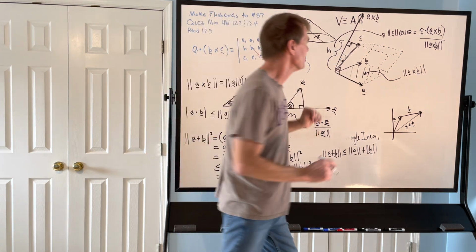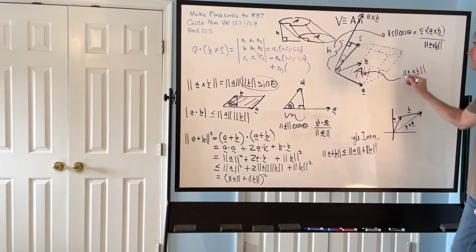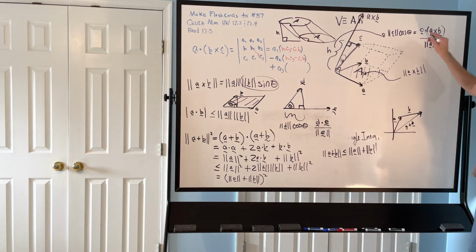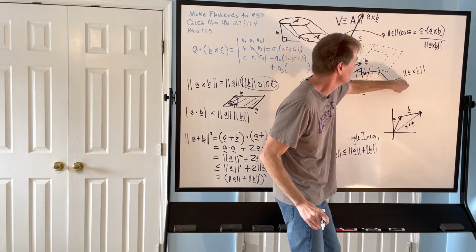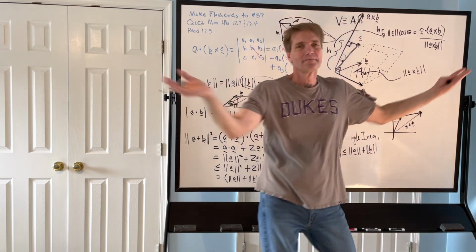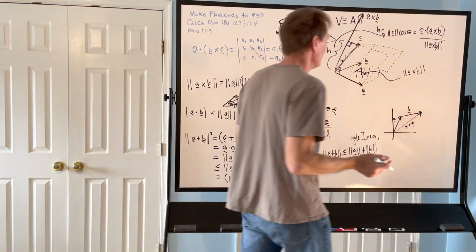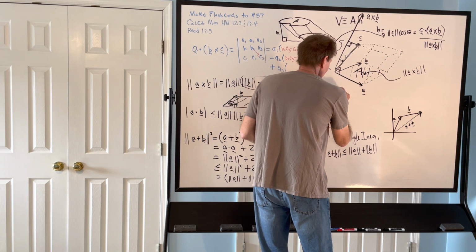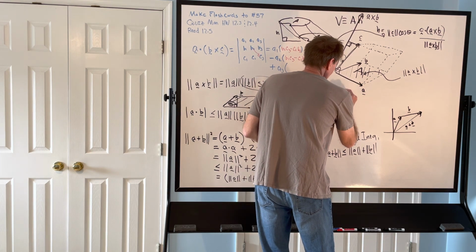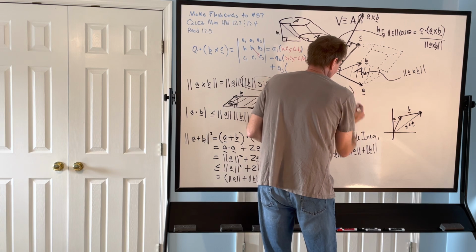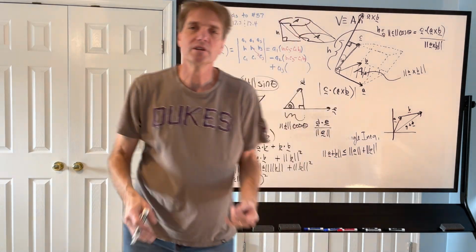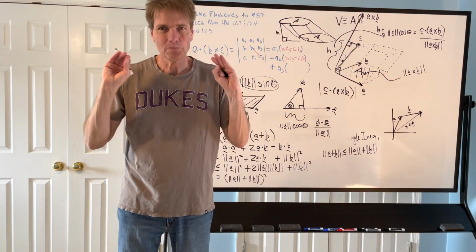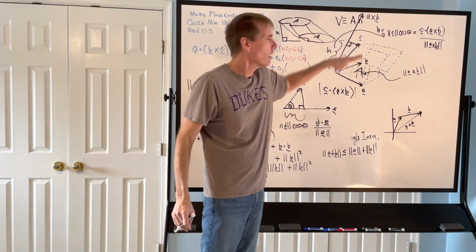Now notice how beautiful this is. The area here is the norm of A cross B, but the height can be represented by C dot A cross B divided by the norm of A cross B. So unbelievably, when we multiply the area times the height, the norm of A cross B's cancel out, and we see that C dot A cross B, and you have to be a little careful, we're talking about volume here, represents the volume of our parallelepiped.